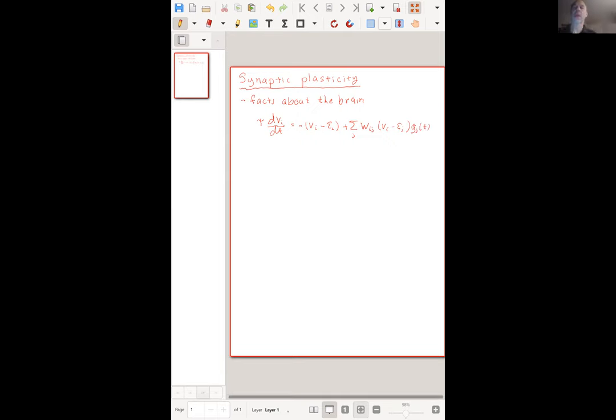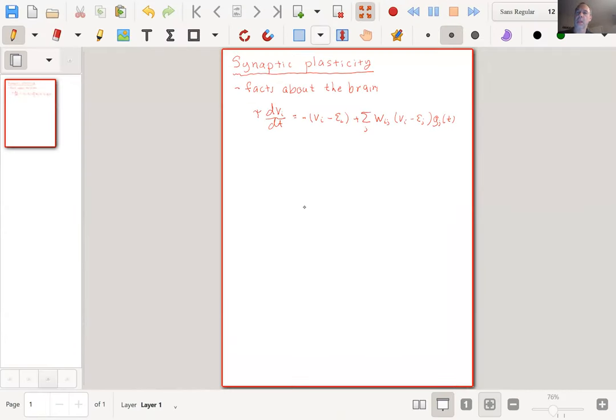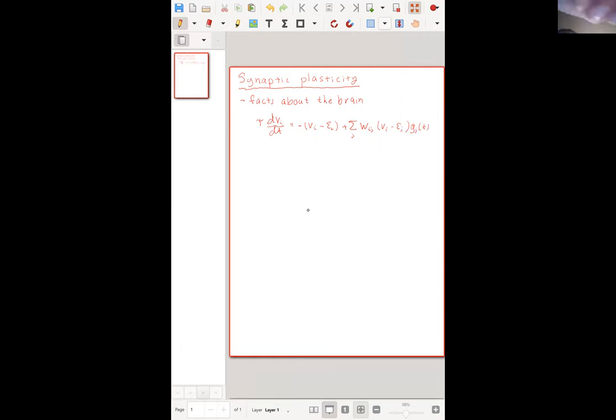And today, what we're going to do is focus on what does this weight mean? So what's a weight? Okay, so in a computer, of course, that's just a number when we simulate these equations on a computer, but in the brain, there has to be some physical connection between synapses. So this is a picture we'll draw.